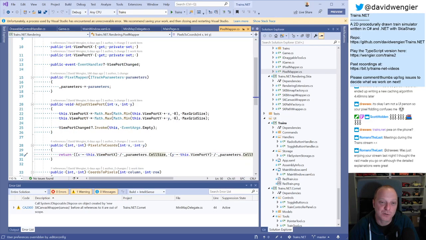I wonder if we just do it all with the pixel mapper and we leave the track parameters out of it. Because that's really all it. No, is that all that matters? No, it's not. It'll still try to draw 40 cells wide. No, okay, we do need both.